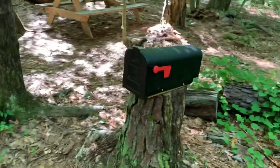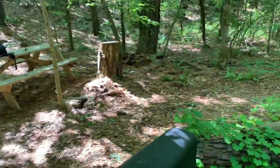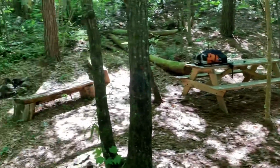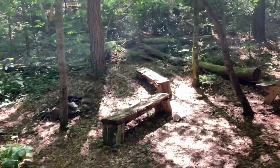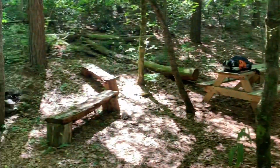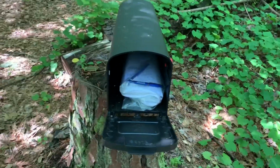So right off the bat, we come up on this nice little sitting area. I probably haven't been on trail maybe a couple hundred yards at the most. But if you're headed north, this would be a good spot to stop, because you'd be coming through the Terrapin Hills area, which is where I'm headed. So this is a kind of a stop before you get to the highway up there. A little picnic table, benches. There's a fire ring there. And then there's this hiker box, which probably, yep, has a little log. So I'm gonna get that out and put my name in there.